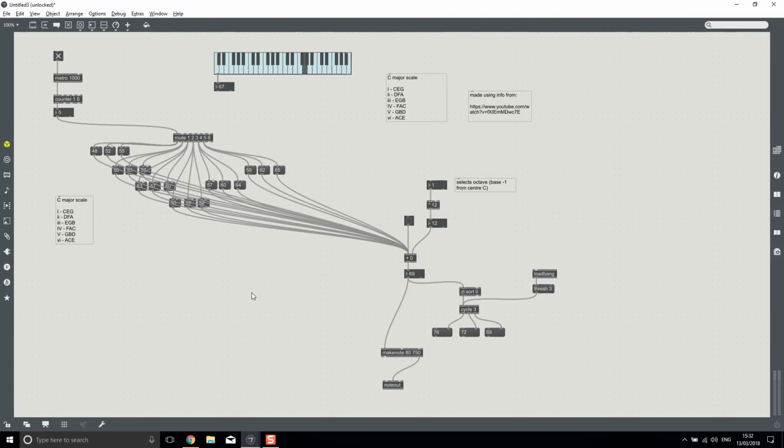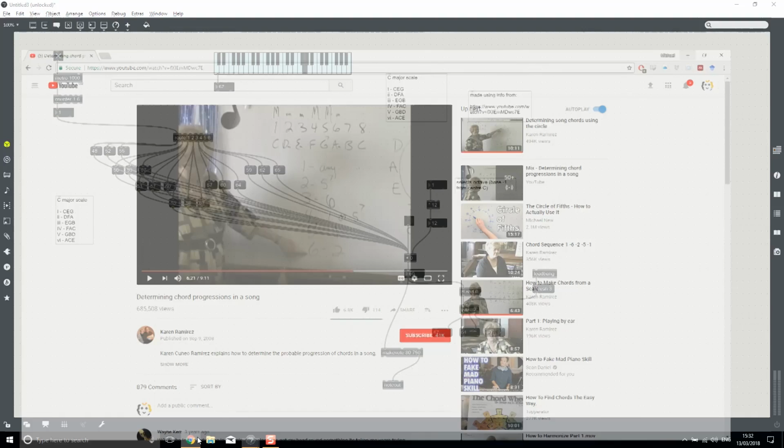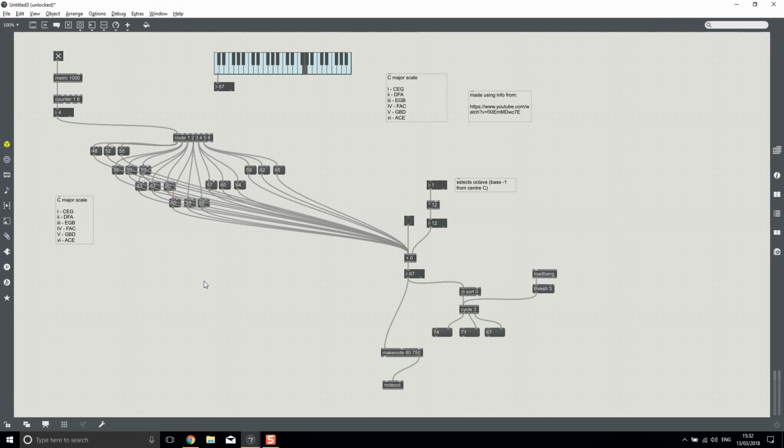We're going to use something called diatonic harmony that Karen thankfully teaches us to make what is a natural chord progression for music written in the C major scale. And all it is, it relates to when you play one of the chords, what is the most likely next chord to come along, or what sounds good, basically.